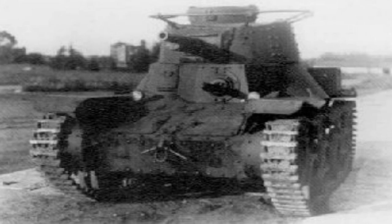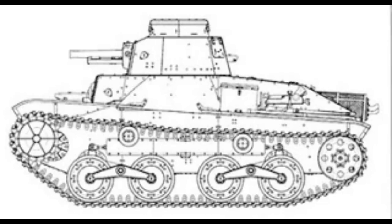The Type 4 Kinu was a variant of the Type 95 Ha-Go with a Type 97 Chi-Ha turret, which came about as a result of upgrades carried out to the Chi-Ha, where many Chi-Has were rearmed with the 47mm gun in a new turret, leaving the 57mm-armed turrets as surplus. The Japanese had already tried and failed to upgrade the Type 95 Ha-Go to carry a 57mm gun, which had resulted in the Type 3 Kiri, but this failed due to the turret being too cramped.